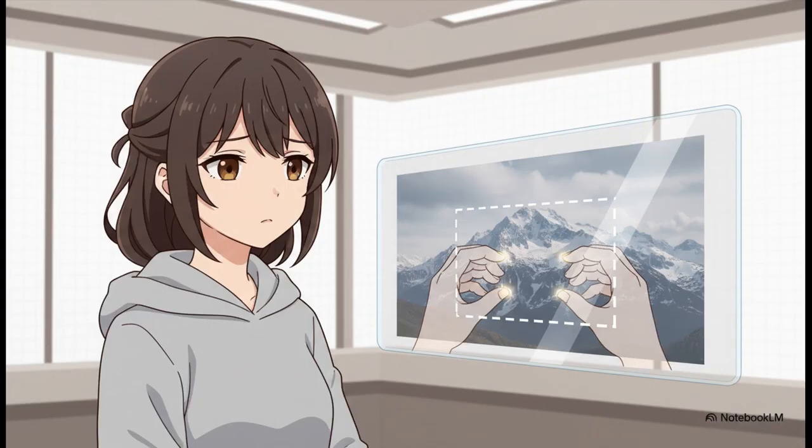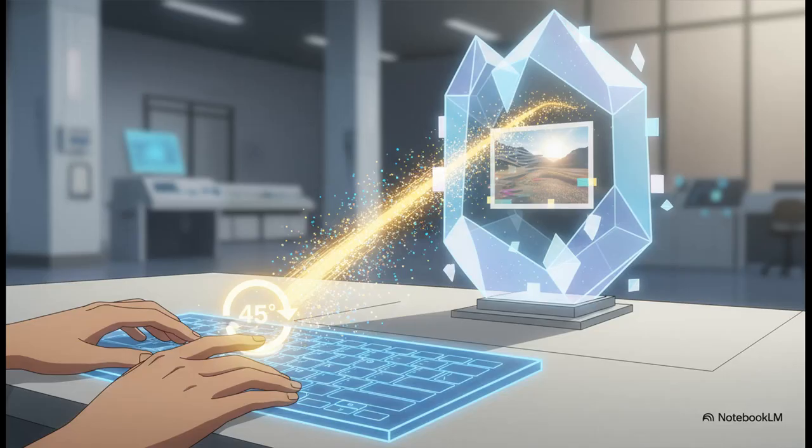But when you first get in there, it's a little underwhelming. As the source video points out, if you only play with the zoom feature, it just feels like a basic cropping tool. You're just getting a closer look at the same old photo. Nothing special. Or so you think. But this is where everything changes.